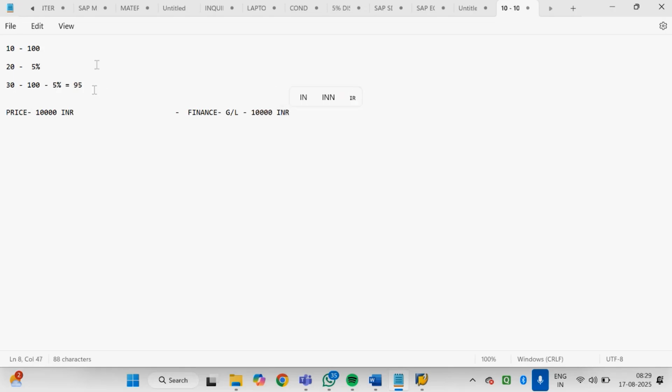So that the payment will be received by finance department because they have received the details of this price in the GL account. So this price value 10,000 will be posted to the respective GL account. So there is one key that is called account key. This key is playing the role of posting the value of condition type price, not only price, other also, to the GL account. That key is called ERL.